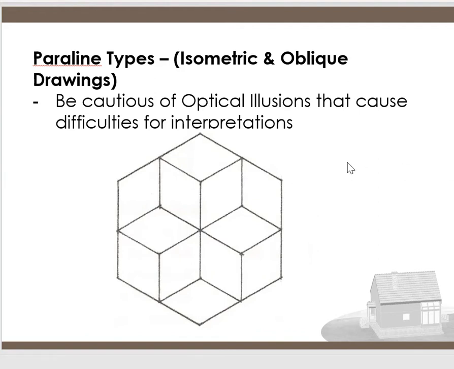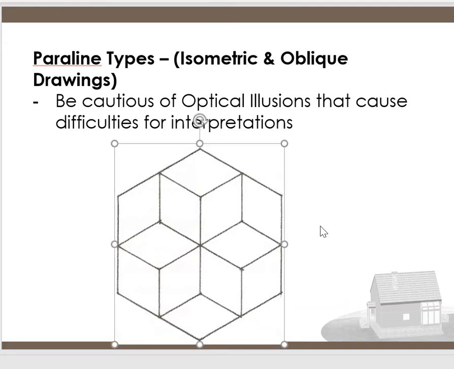So Paraline drawings, the isometrics and oblique drawings, be cautious because they give us an optical illusion. That's what's so cool about them, and it causes them a little bit of a difficulty with interpretation. So sometimes, let's move that there. This all looks like different little, see, once you start carving all these spaces out, you can create a multi-layered viewpoint. So that's the excitement about it. This helps to interpret a difficult form. And it really does give an optical illusion of 3 dimensions. And that's kind of what we want to achieve with these.